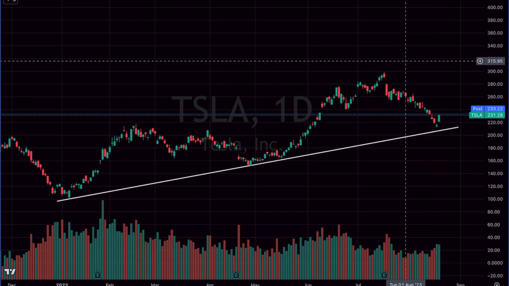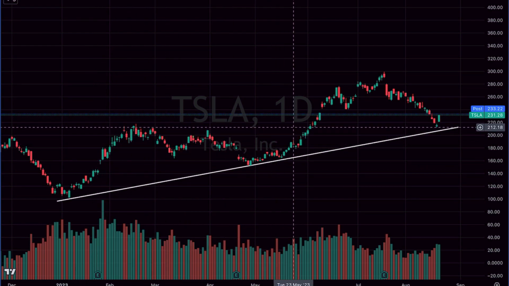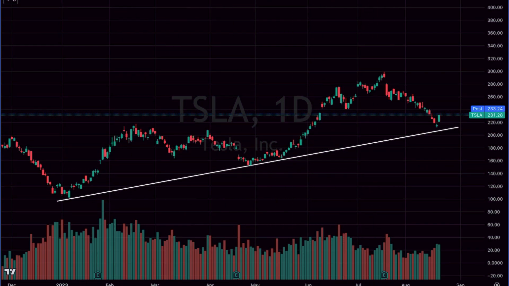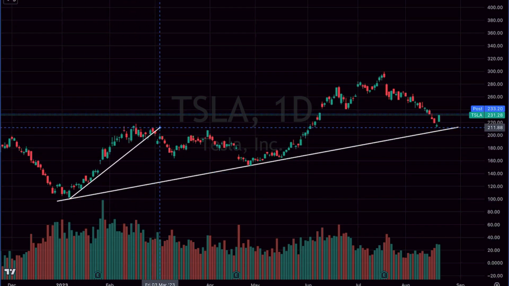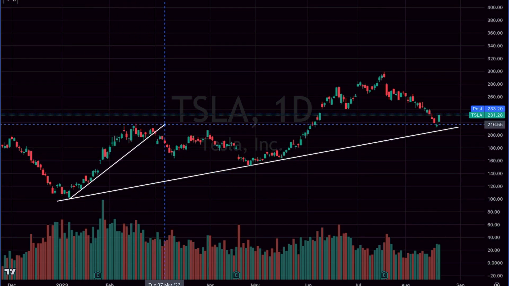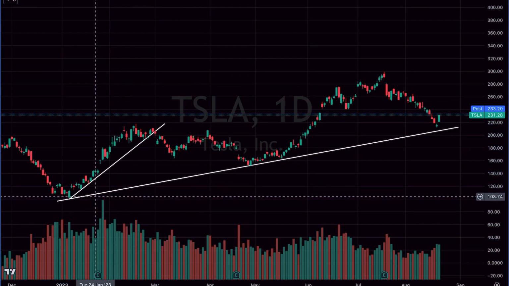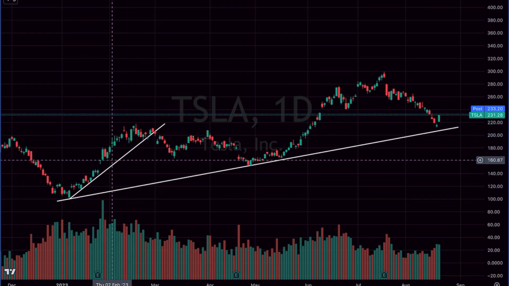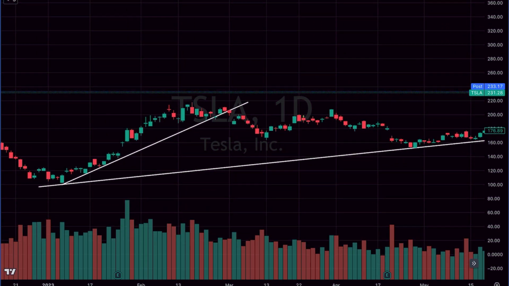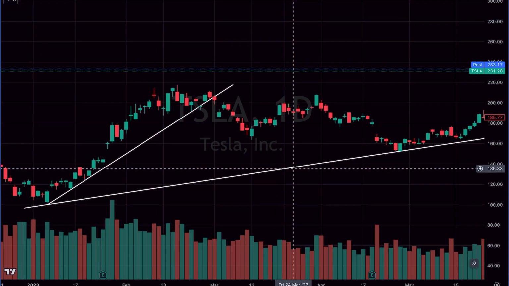Within this uptrend, we have many other mini trends. Let me show you some here. Remember, we're looking for higher highs and higher lows, or lower lows and lower highs. So we see here, we got a low here, and we got constant higher highs and higher lows. So we'll take a trend line and draw a trend all the way across. Boom, we have a nice trend here.